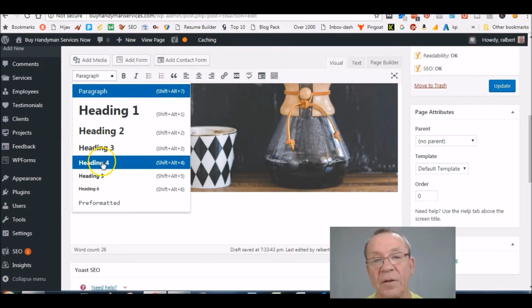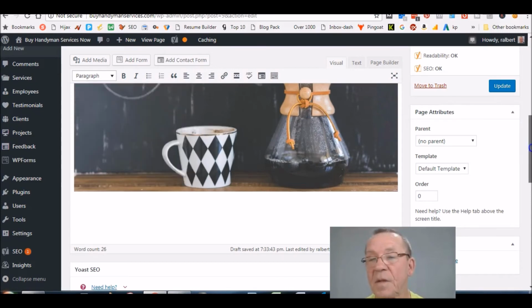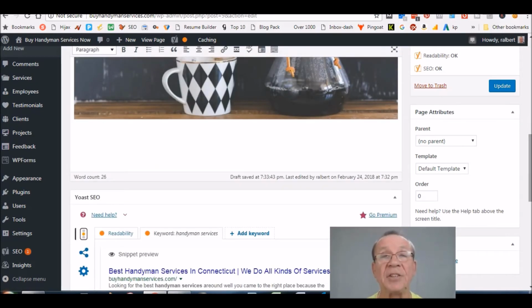On the third paragraph, H3 tag. I wouldn't go any further. I wouldn't go to H4, H5. H3 is good enough. And then also make sure that you go and you link out to a YouTube video, something that coincides with what you're writing about here, what your website's all about. It doesn't have to be your video, it could be somebody else's video. Just make sure they don't have any advertisements or anything like that, because Google will rate you higher in the search engines if you link out to websites like YouTube, Facebook, all the social media sites out there.